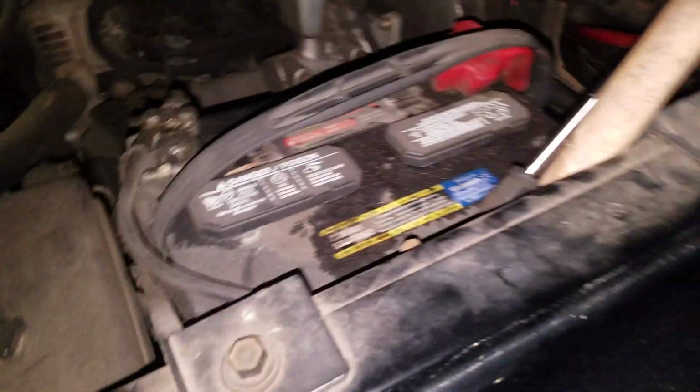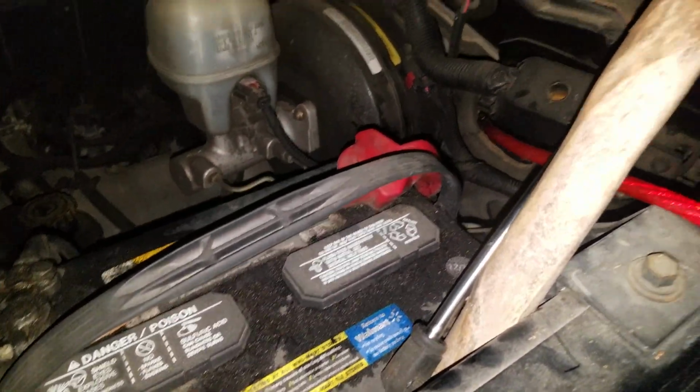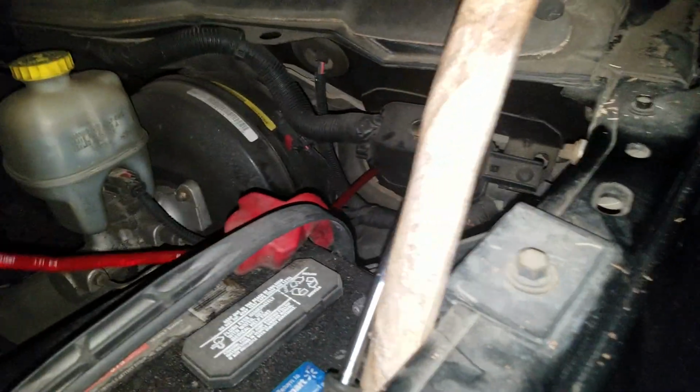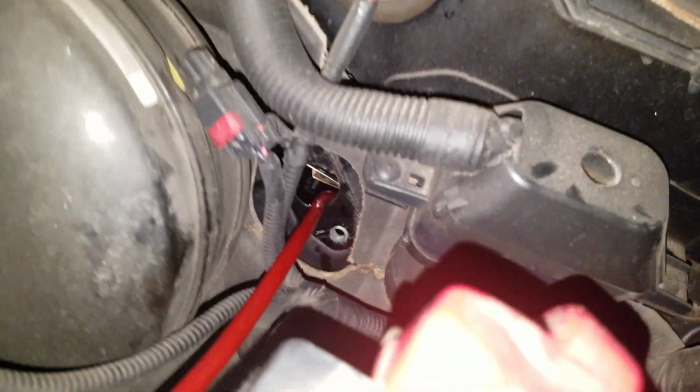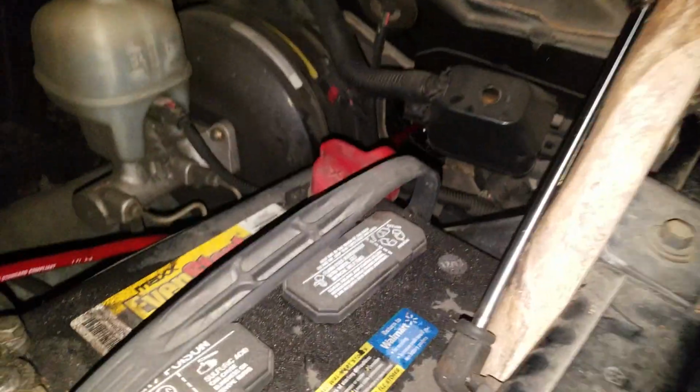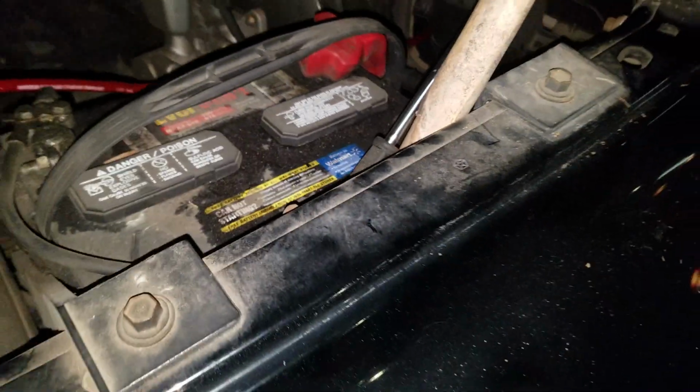This is actually the first time I've ever had to run wire from the engine. Every time I've ever done this hookup, honestly, it wasn't too bad. Luckily, I had that little hole that I can just unhook and run it right through. So right now I'm just gonna hook it up and see if we get some power to the amp. Alright, let's tuck that in just a little bit. See that wire running? Now look at it.